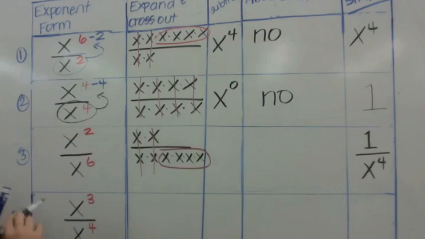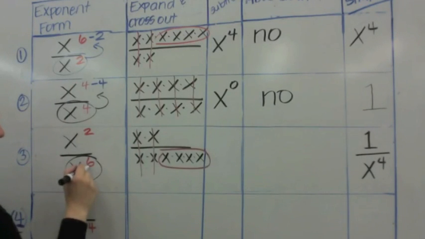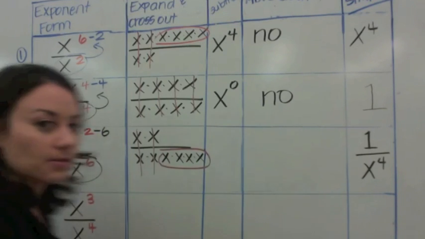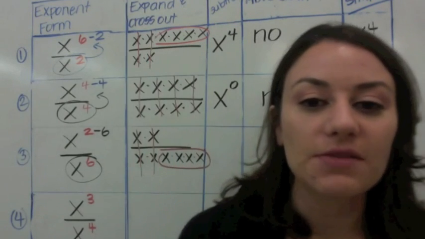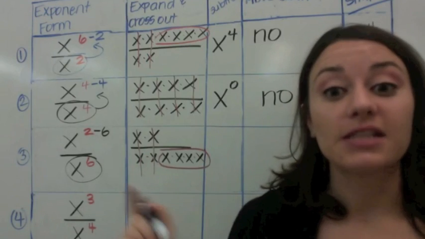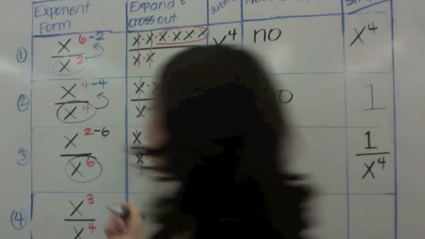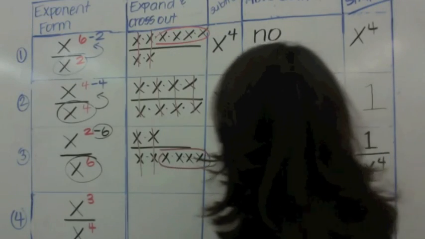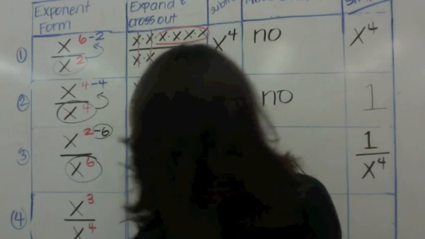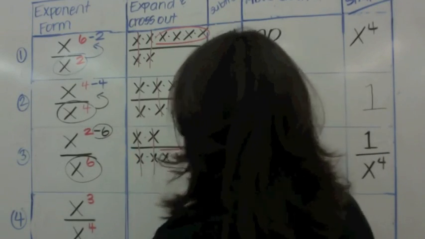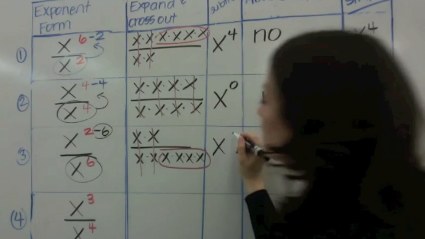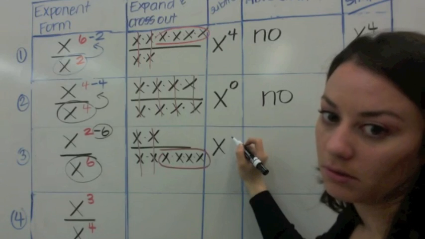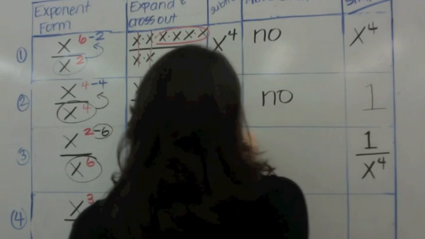We're going to say, I'm going to subtract from 2, 6. So I'm going to say 2 minus 6. That's a positive 2 and a negative 6. Different signs, subtract. Keep the sign of the bigger number. The bigger number is negative 6. So if I brought the bottom to the top by subtracting, it would be x to the power of what? Are you listening? Come on, people. It's negative 4.